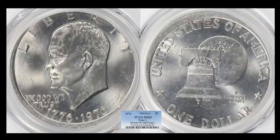But let this be a lesson. If you're able to find these, don't just haphazardly sell them. I would say this might be a good coin to get sent off to grading. I would more than likely use NGC because it's going to be a more palatable rate to consume. It's not going to be near as expensive as grading an error through PCGS, where it would cost $65 just for that attribution.